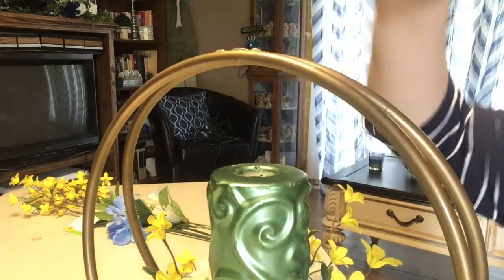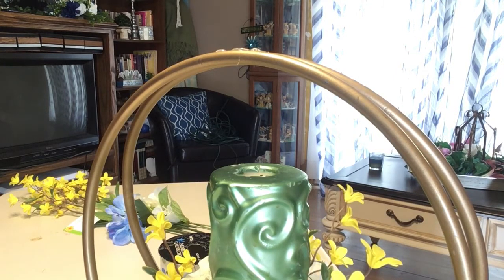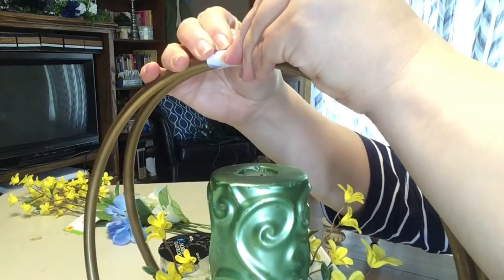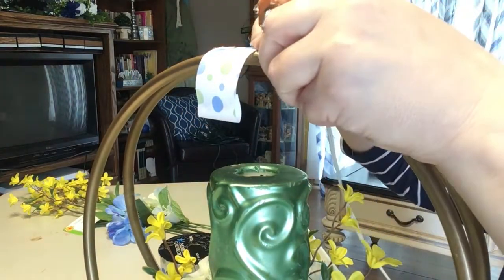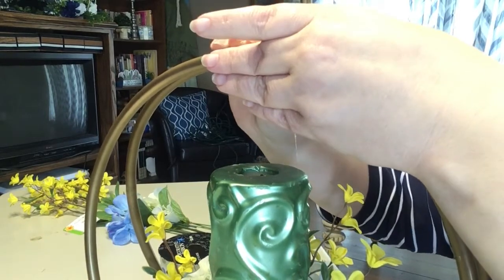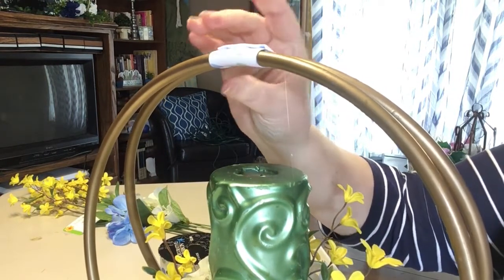So I just cut a little piece of this, and I'm going to put it at the top here to, like I said, just to kind of hide that glue and to try to make it look a little cleaner and a little more finished. So I'm going to attach that. And then I took this other end and I just kind of folded it over so it would be a clean looking edge. And I'm just going to add some more glue and stick that down. And just hold it for a second.